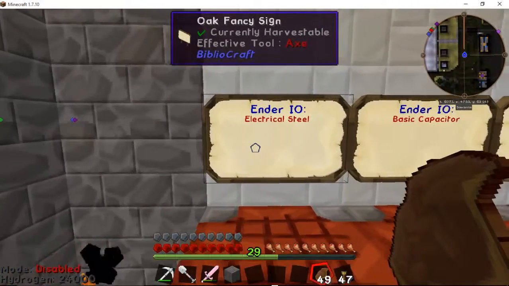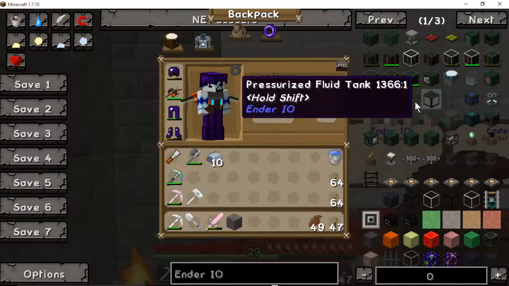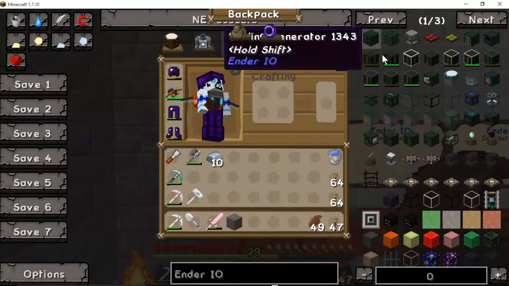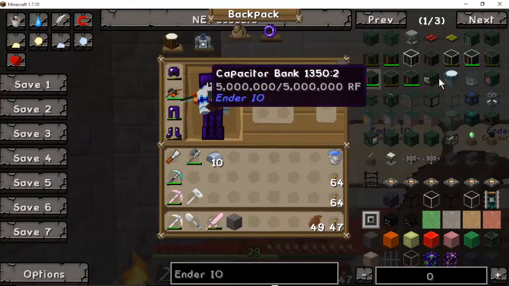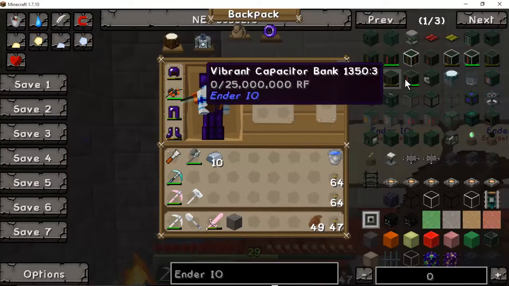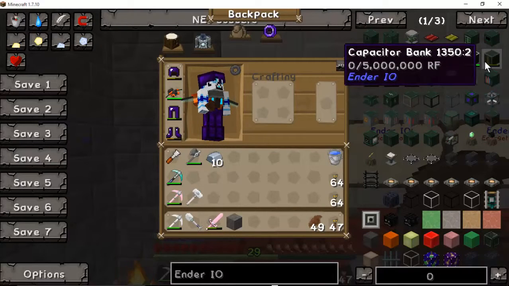Here we go. We've got EnderIO, Ender Electrical Steel. For your next machines in EnderIO, you're going to need electrical steel, which is a good thing because we can go ahead and make that, which is pretty awesome. I'm going to show you what I did.